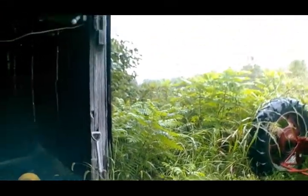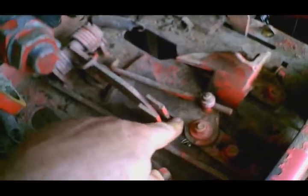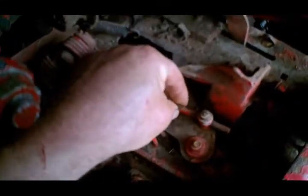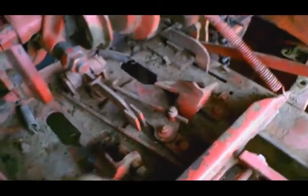Since we can't get out and do anything, we're back to the Massey Ferguson 9 square baler. Come to find out, this thing is not so well supported as we had originally thought. The twine fingers are now considered to be irreplaceable, but that's okay.